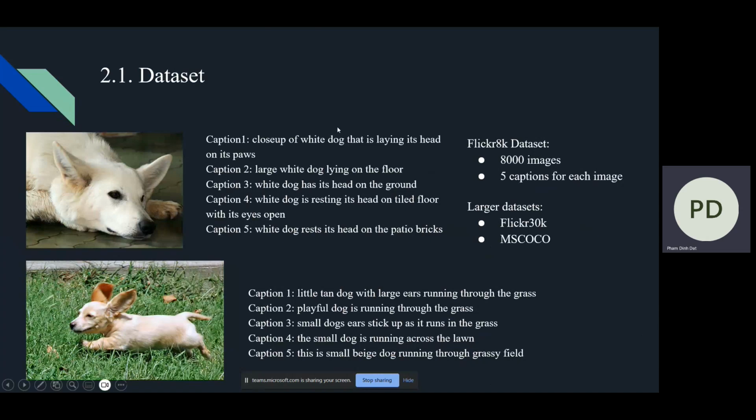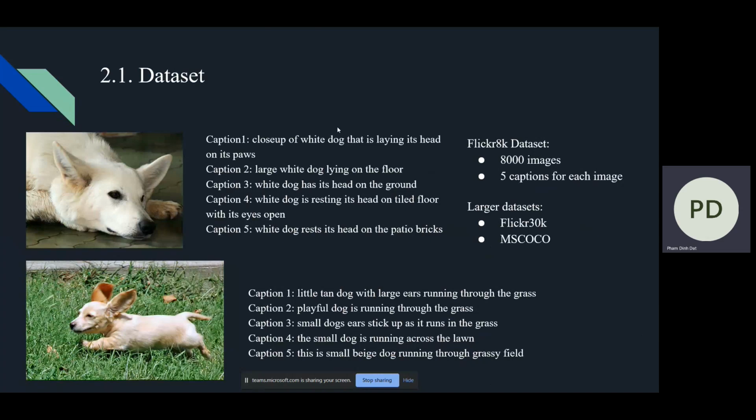We use the Flickr8K dataset, which has 8,000 images with 5 captions for each image. Larger datasets are Flickr30K and MS COCO. Each image has 5 captions.